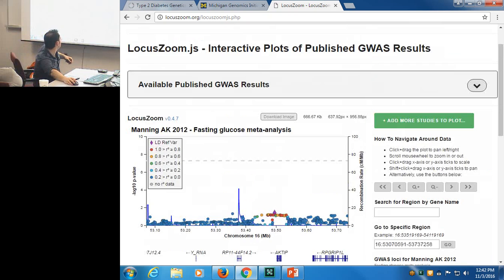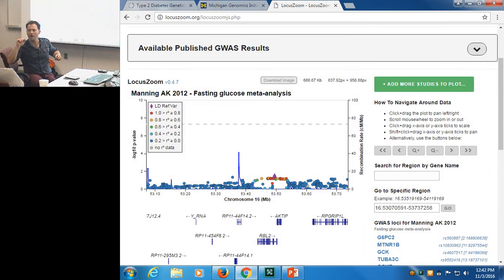How many folks here have ever heard of a Manhattan plot? Anyone? Yeah. So for those of you who haven't, a Manhattan plot looks a lot like this. It's a scatter plot showing association data, but you're looking at the entire genome, all 3 billion base pairs. It's called a Manhattan plot because it's usually organized into chromosomes, of which there are 21 plus, depending on if you're including the sex chromosomes. So you'll have these columns of scatter plot dots, and you'll see little peaks pop up in different places. And to go back to my Google Maps analogy, which I always come back to, we're zooming in and out here, looking at a very small region on chromosome 16.